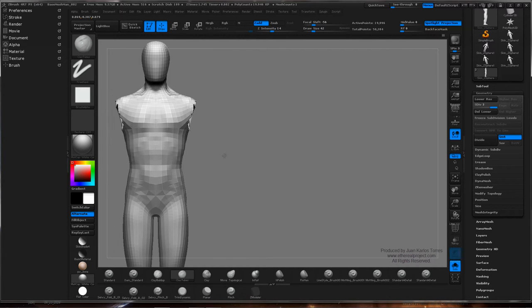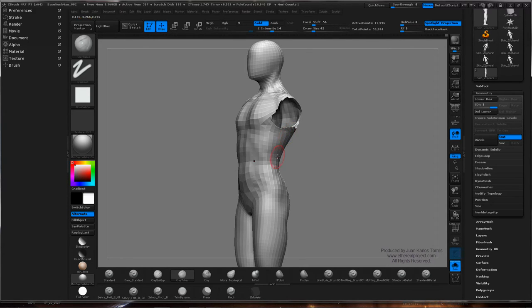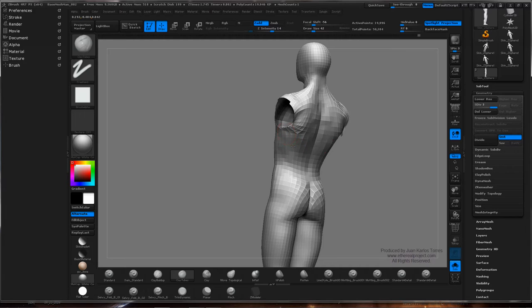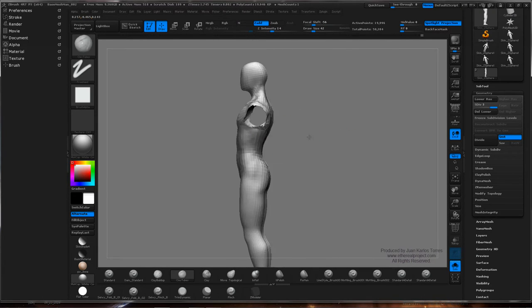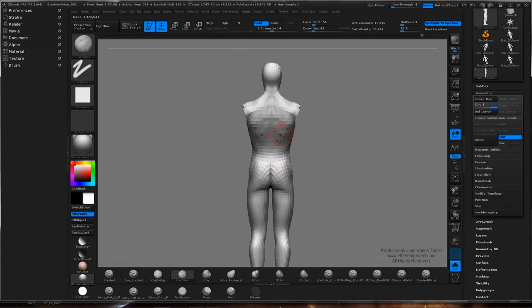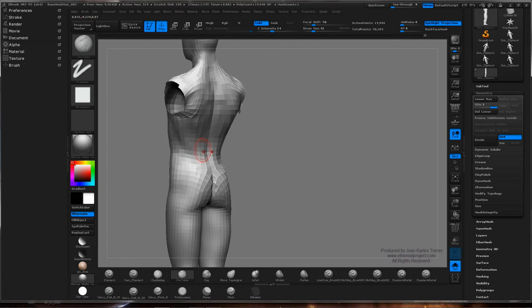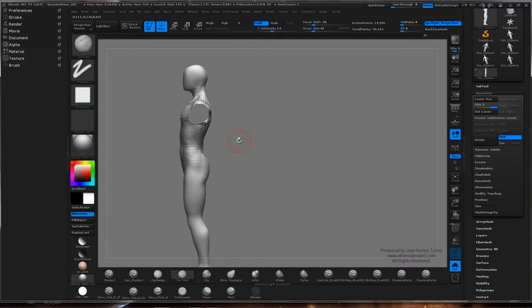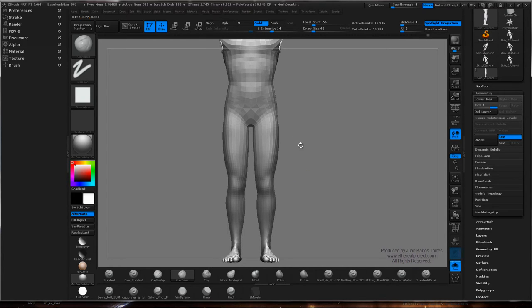The serratus anterior. Here. And this is more of the latissimus dorsi. Soften that up a little bit. And now we can work on the legs.